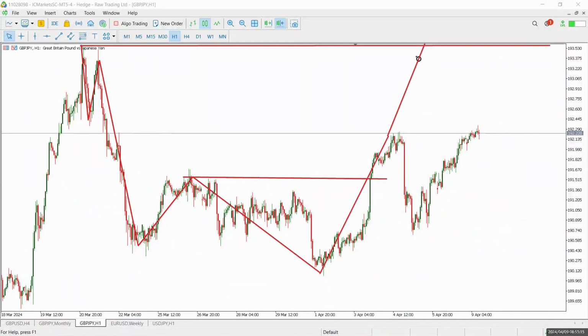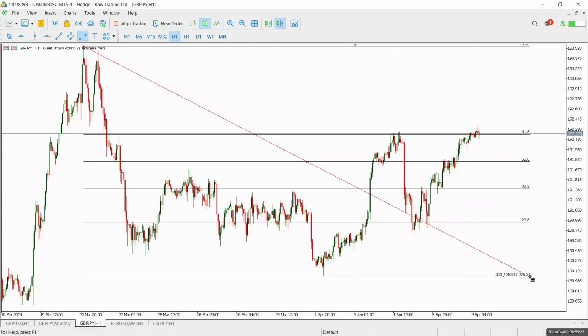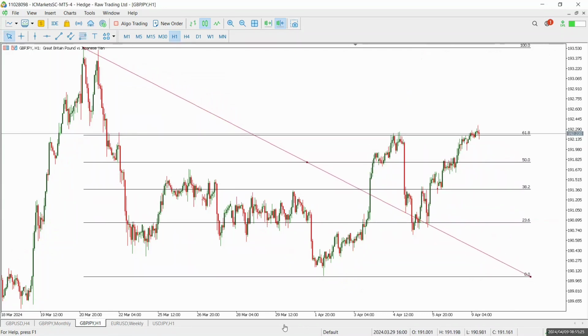Because we're buying in the direction of trend, this means we are going to buy to the 100.0 of the broken fractal. Now, here's the 100.0 break of Fibonacci from the highest point to the lowest point of the broken fractal, and you can see your 100.0 at this point. This is where our take profit is going to be, because the rule says that if you are trading in the direction of trend, you should take your profit at 100.0, while if you are trading a retracement, you should take your profit at the 61.8. So clearly, without any doubt, like we said, we are going to be exiting at 100.0.